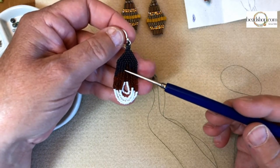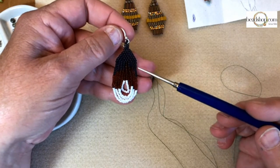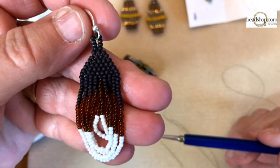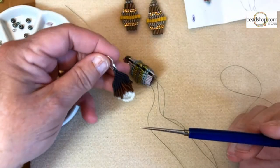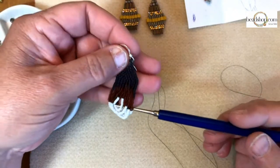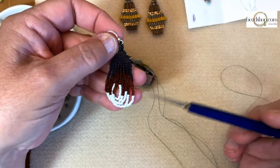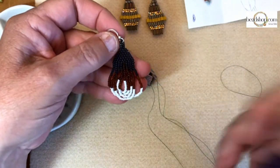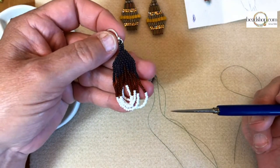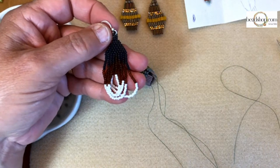The dark brown bead comes down slightly into the fringe for a subtle ombré effect. Gita asks if Emily reinforces the loops — she doesn't. Fringe's beauty is its fall and drape. When pulling fringe threads, you want virtually no thread showing but still plenty of drape — it's a balancing act. Emily has never had a fringe break on this style of earring.